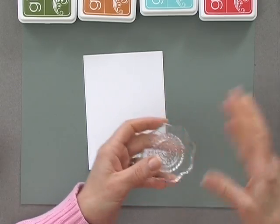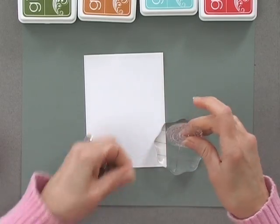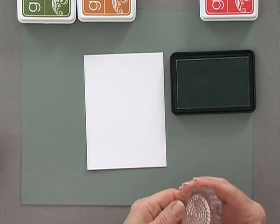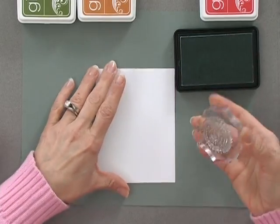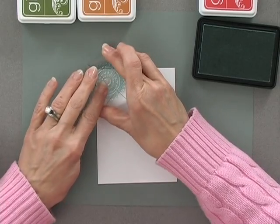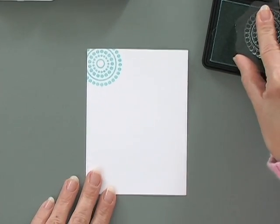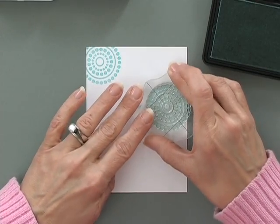I have a little piece of, you can't really see it on the camera, but it's a little piece of cardstock that was under there. Okay, so I'm going to start with the Ocean Mist ink and ink up this stamp. And then I'm going to randomly stamp this to create a background. So I'll stamp one here in the corner. You can see how nice and vibrant our inks are. I'll stamp one down here.